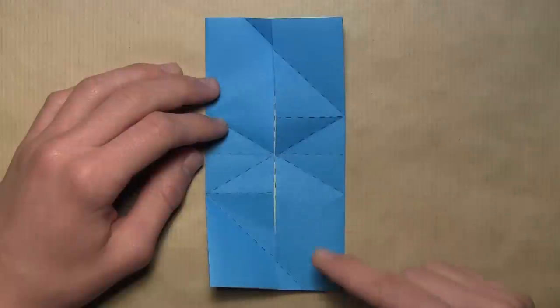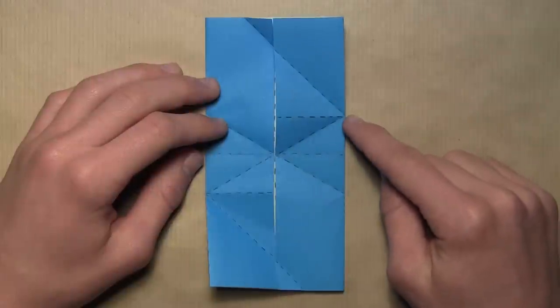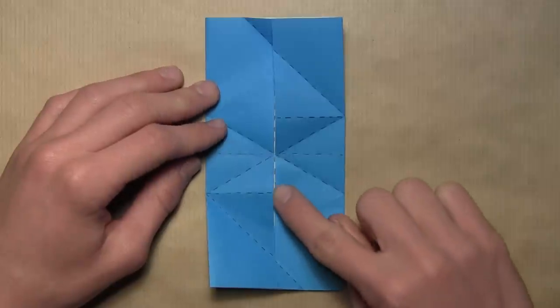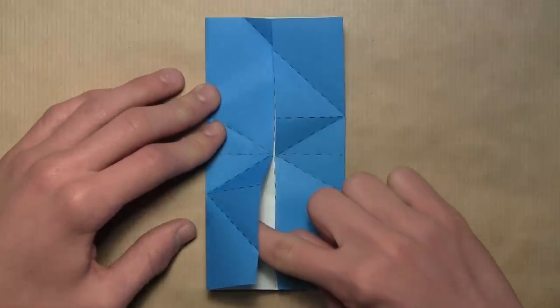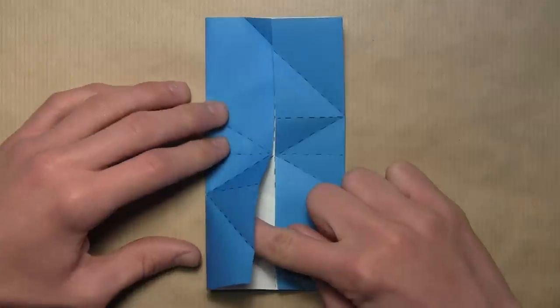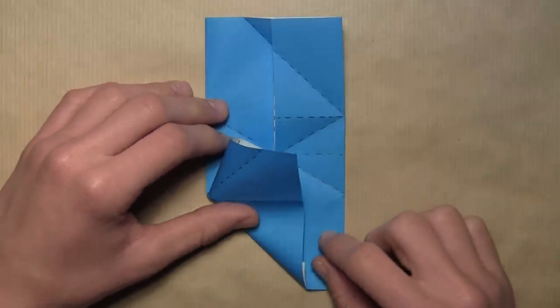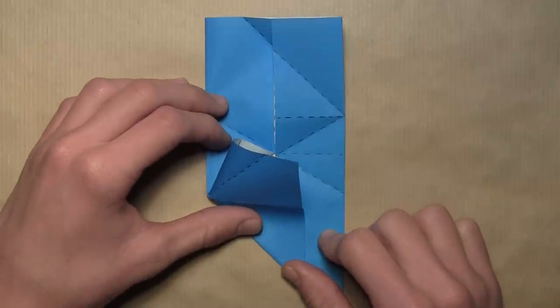Now we're going to reverse fold along the 2 creases that we just made. And we're going to start with this one on the bottom, and we're going to do that by first separating the layers on the left side of the model. So just put your finger in between the 2 layers. Then what we want to do is push in on the left edge of the model, so just push it in like this, and you'll see that it won't lie flat.